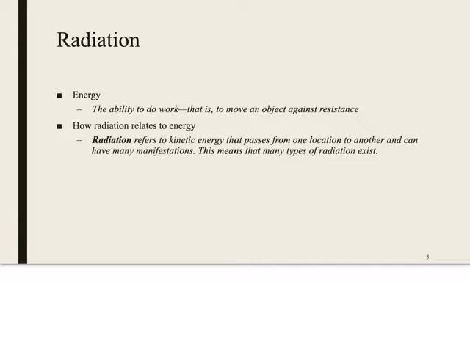So what is radiation? Radiation is an energy that has the ability to do work. Radiation relates to energy in that it refers to kinetic energy that passes from one location to another and can have many manifestations. So this means there's a bunch of different types of radiation that exist.